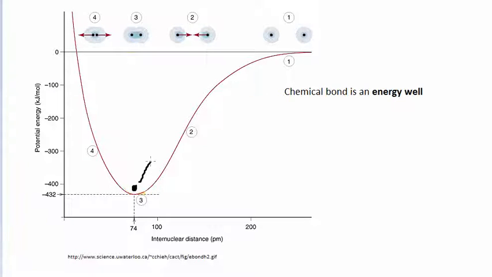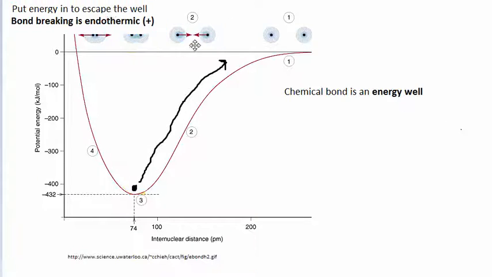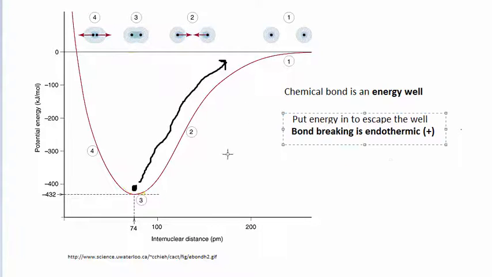What would happen if we were to put in enough energy to get this ball out of this well? What that symbolizes is you're going from this to this. So you're taking that bond and you're breaking that bond. So what I'm really saying here is if you put in energy, you are breaking the bond. And as you see, the energy on this axis here is going up. So bond breaking is inherently an endothermic kind of property. You need to put energy in to get this out of the well, and that breaks the bond.